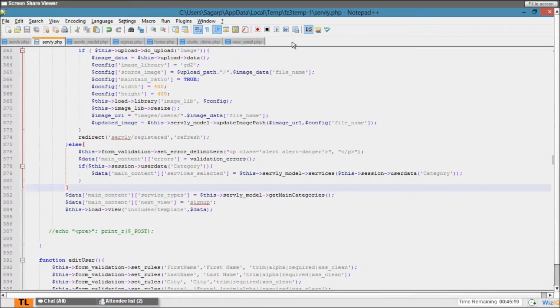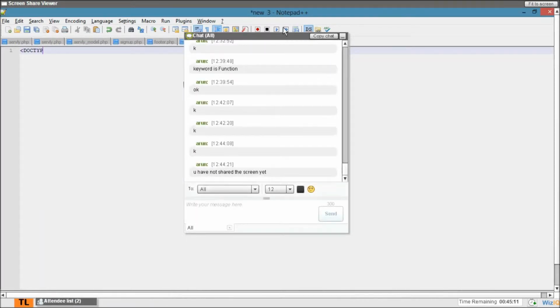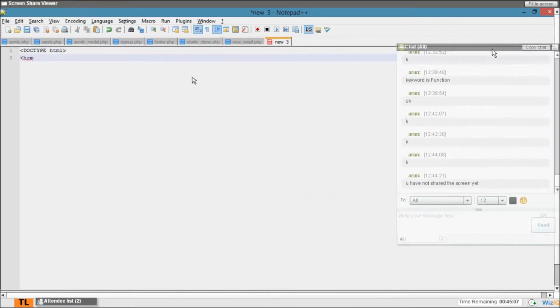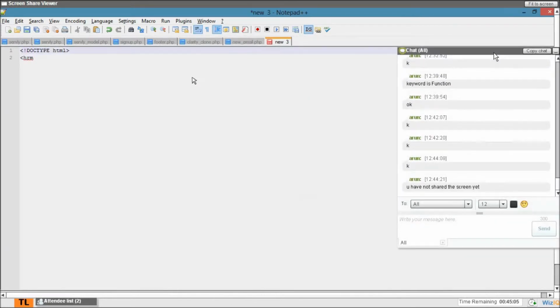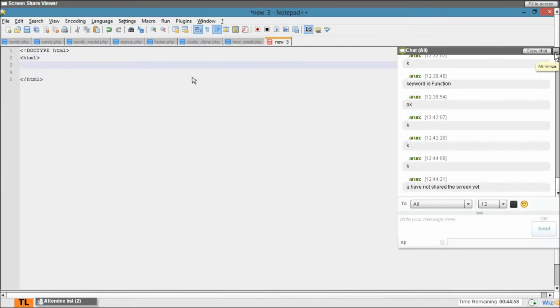So yeah, doctype HTML, HTML, that's a head, and there's a body.